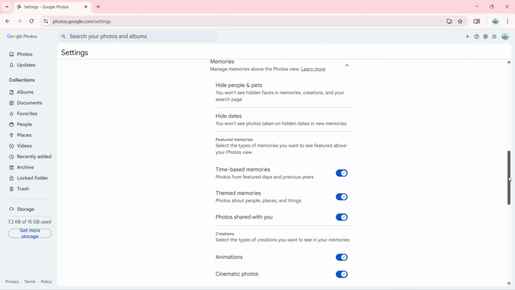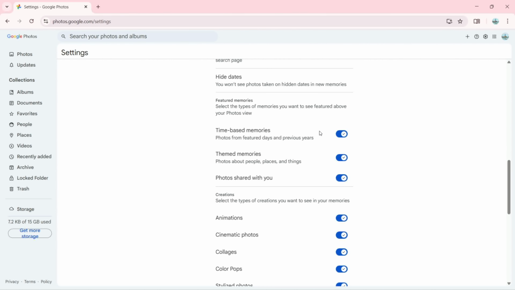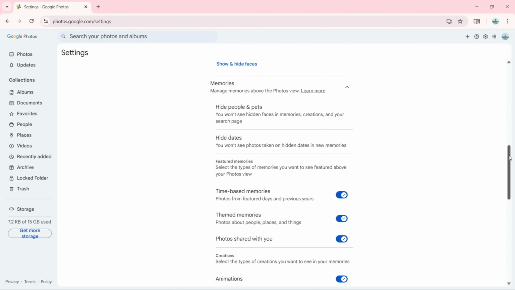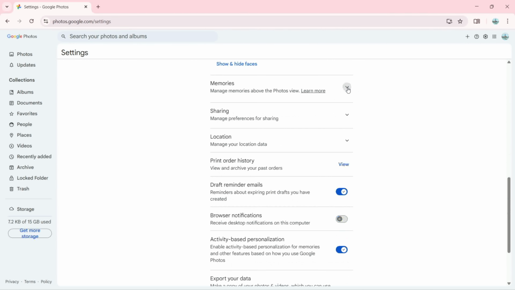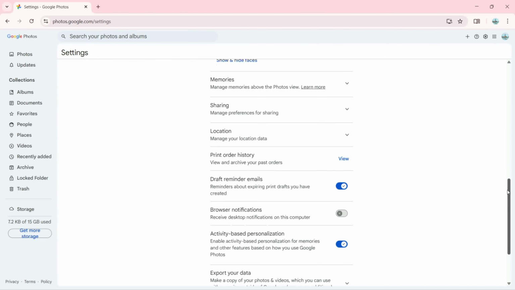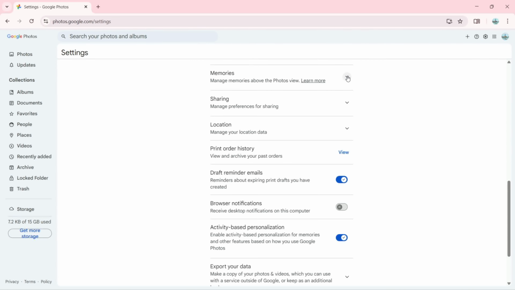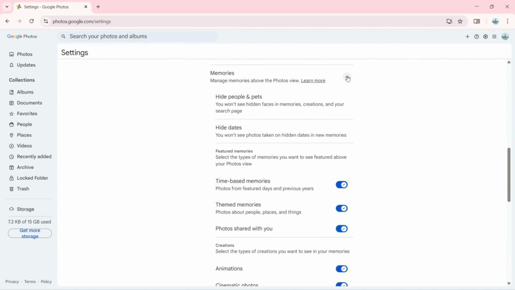We have the feature memories like time-based memories, theme memories, and photos shared with you. You can turn it off if you don't want to. If you don't want to actually use memories, you can turn it off for the time base, because it's going to create memories on the time base, on theme base, and photos shared with you.